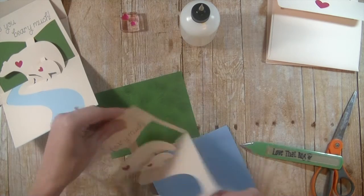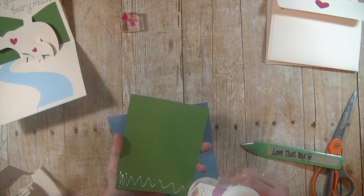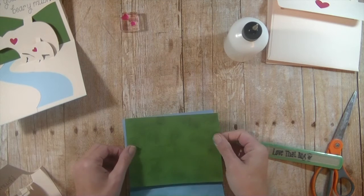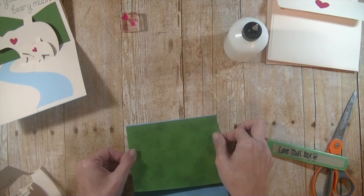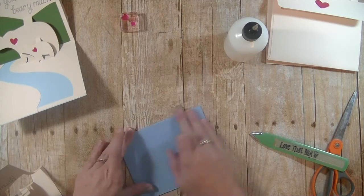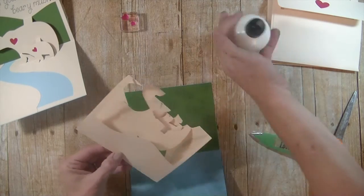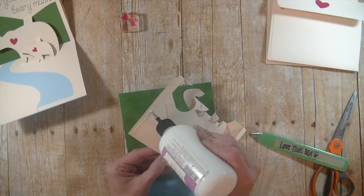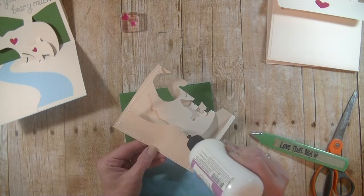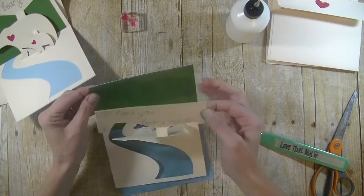Now let's take these guys, open this up. We're gonna grab our glue again and glue the top green piece on first. Line it up at the top here and the sides. Okay, I'm gonna also fold it, make sure everything's staying lined up. Alright, now for this one, we're going to go ahead and put glue. I'll work on the top half where our text is. That part and line that up at the top.